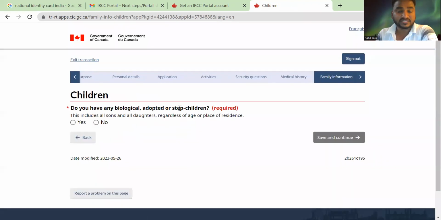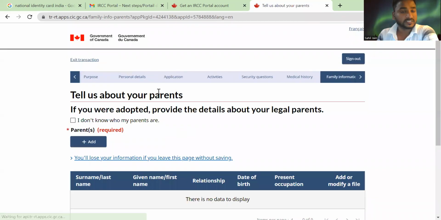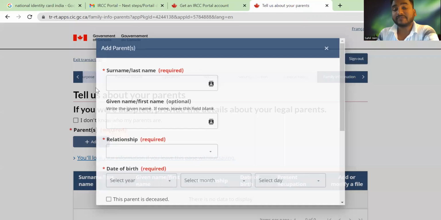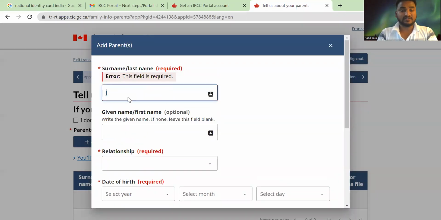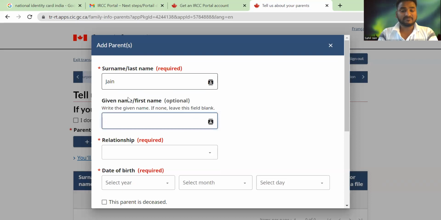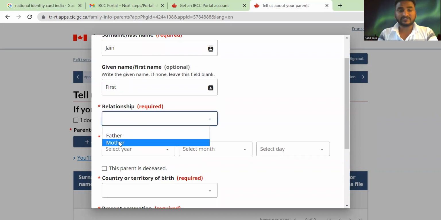Do you have biological, adopted, or stepchildren? In our case, it was no. If you were adopted, then provide that. Now you have to put your parents' information, like your mother's name, last name, and your relation with your mother or father, right?